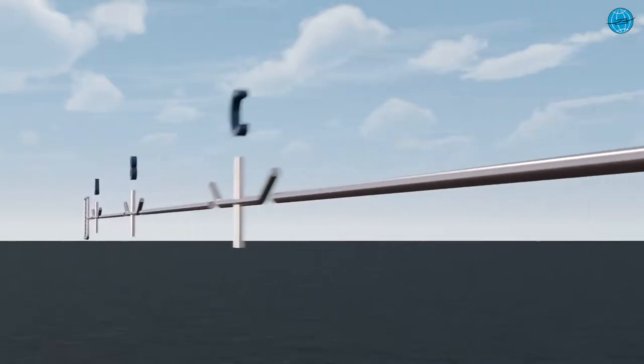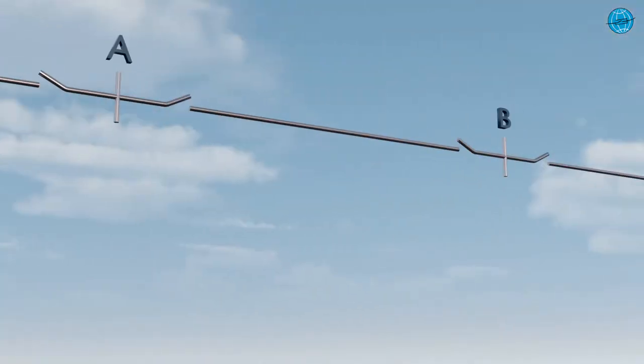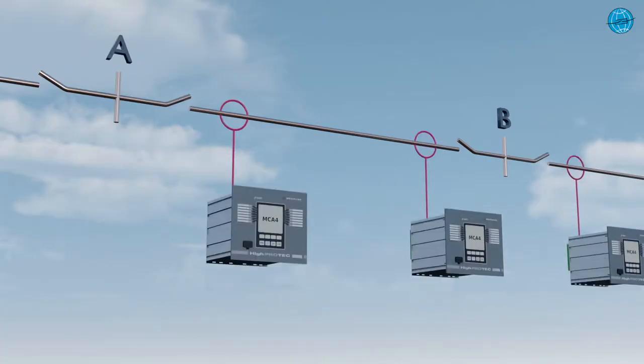How can we now protect our power line with overcurrent protection relays? In order to protect the line section between stations A and B, we have to provide a current transformer and an overcurrent protection device at each line end. Since the entire line connects two networks, the short circuit power comes from both directions in case of a fault. It's necessary to carry out directional overcurrent functions and to connect the devices to the respective voltage transformer of their own station.